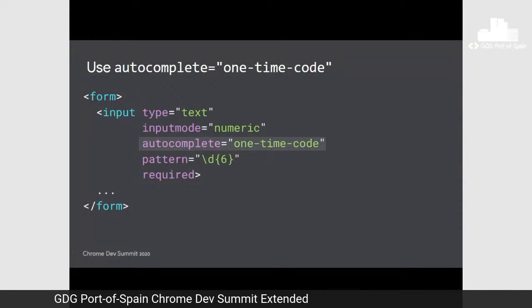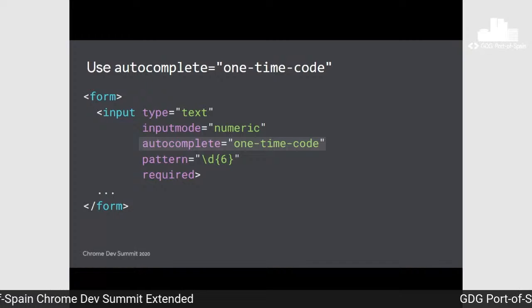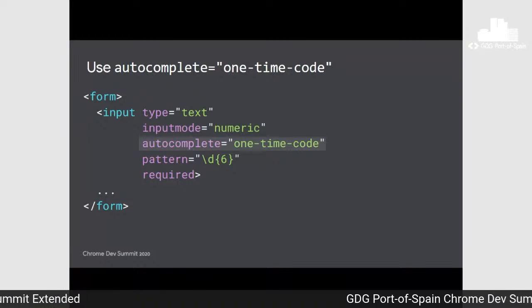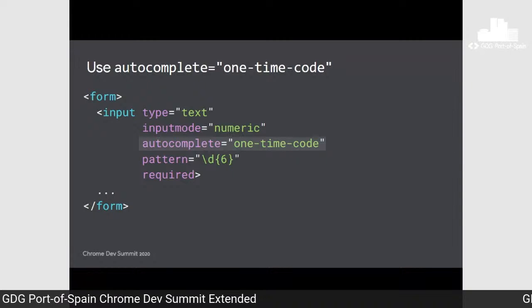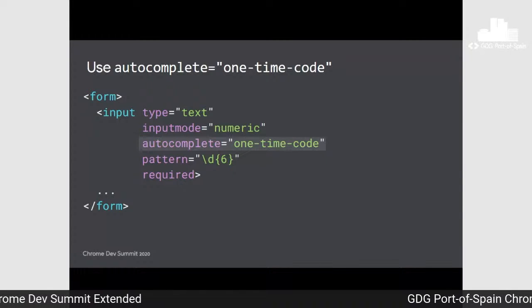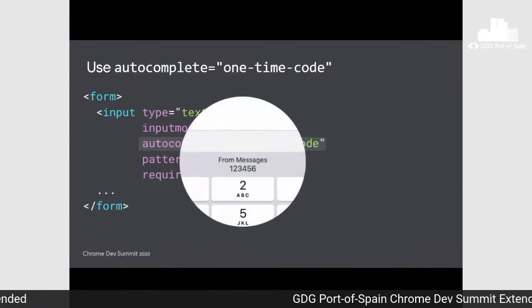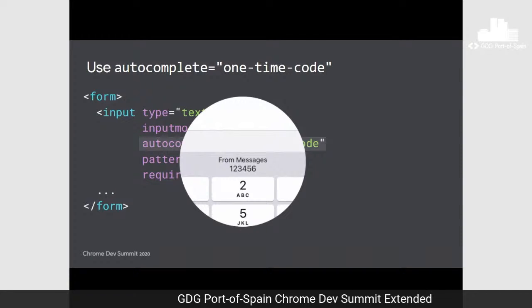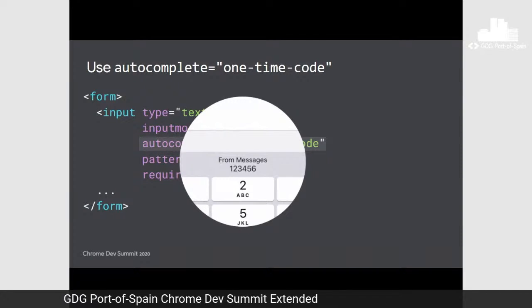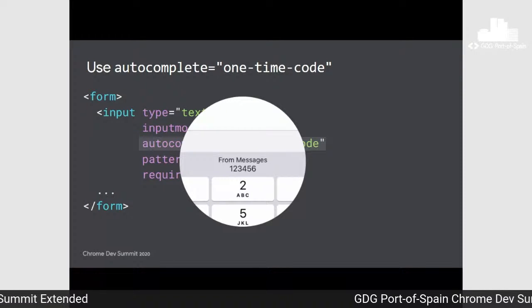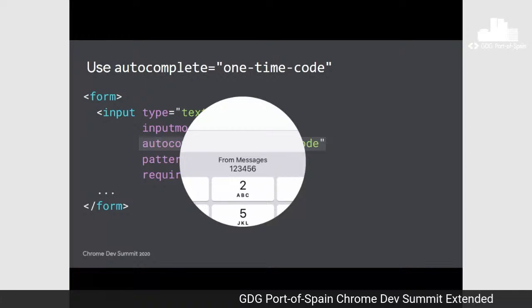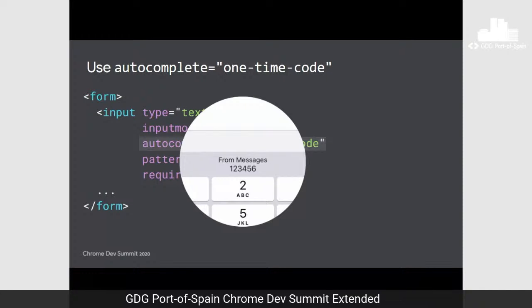Now, another thing you can do for supported browsers is add the autocomplete value one-time-code to the autocomplete attribute. Right now, it's only effective in Safari, but as it helps the browser autofill, they strongly recommend that you put it there either way. What that would do is have the phone listen to relevant text messages and help autofill the OTP code that's received on the phone from SMS. Otherwise, you'll need to go across to the SMS app, copy and paste.